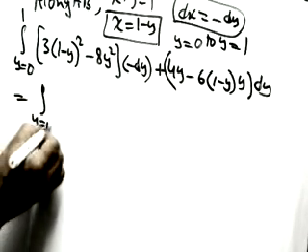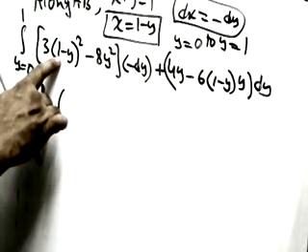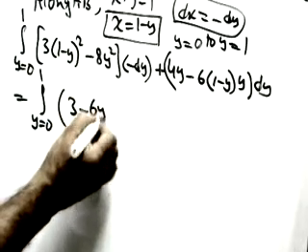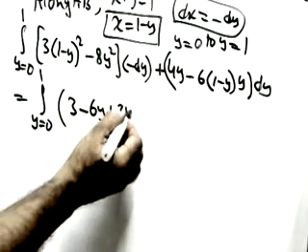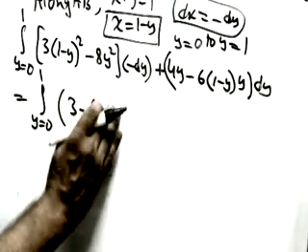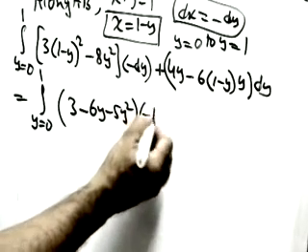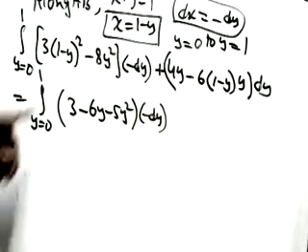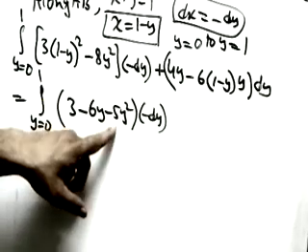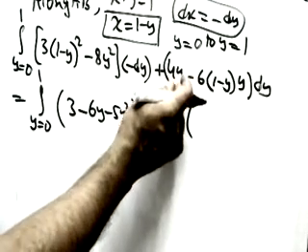Now see here, first let me do one thing. Integration, y equals 0 to 1. Expand this one: a square means 1, 1 into 3 is 3, minus 2ab, minus 2 threes are 6y, plus b square, y square into 3, 3y square. Now 3y square minus 8y square will be minus 5y square, minus 5y square into minus dy. 1 into 3 is 3, minus 6y, plus 3y square minus 8y square is minus 5y square. Finish.